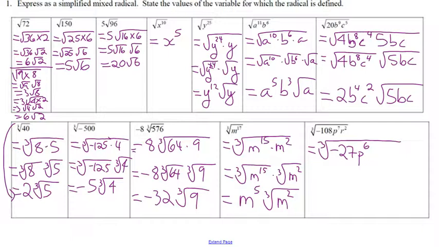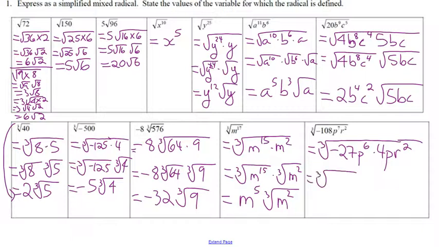So that's the thing that has, right? I could take this out. This has a cube root, which is negative 3p squared. What's left? Well, I've got a 4 to give me the negative 108. I've got a p to give me the p to the 7th, and I have an r squared. So this part has a cube root. This part doesn't. It will remain under the cube root sign.